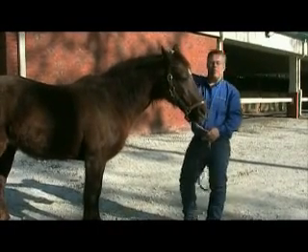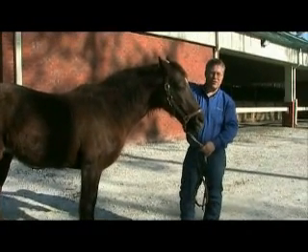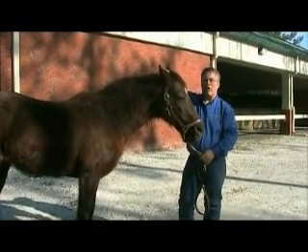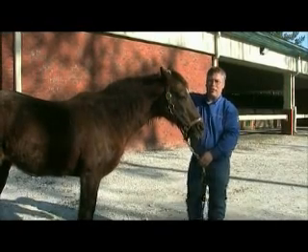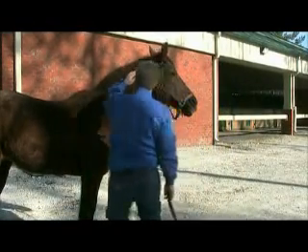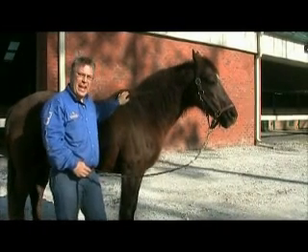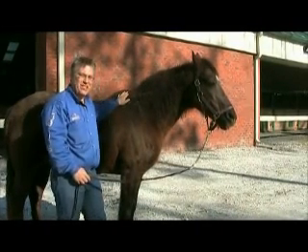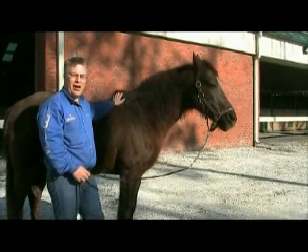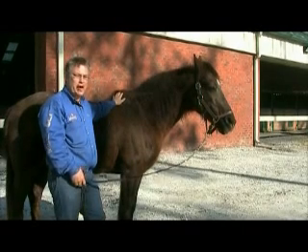Now, right up here at the base of the skull, there's an attachment of what we call the nuchal ligament. The nuchal ligament runs all the way down to here. Now, the anatomists say that then the nuchal ligament ends, and we have a ligament that starts called the supraspinous ligament.